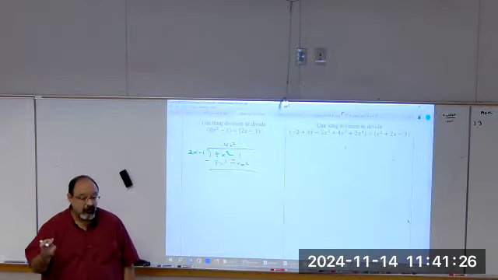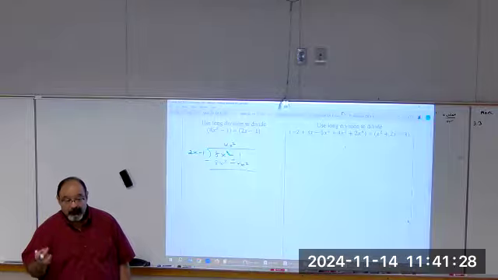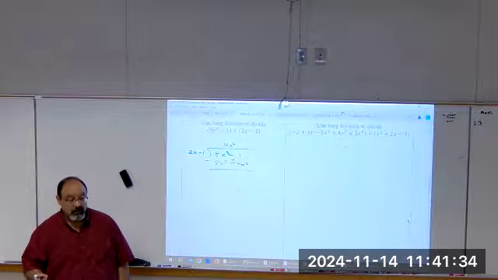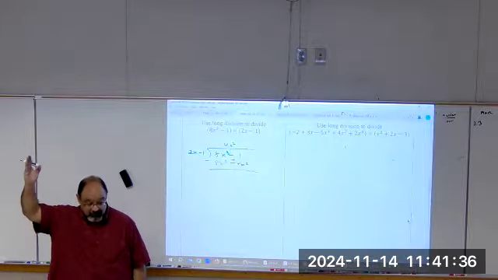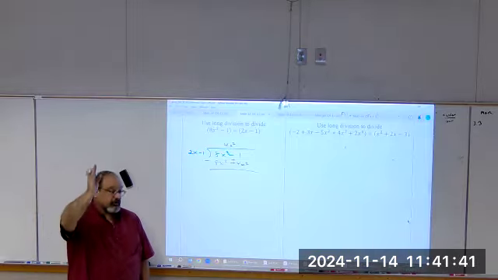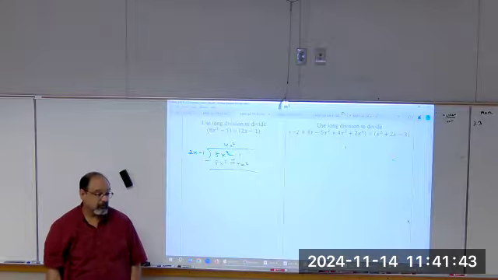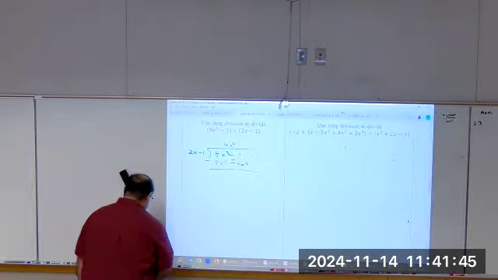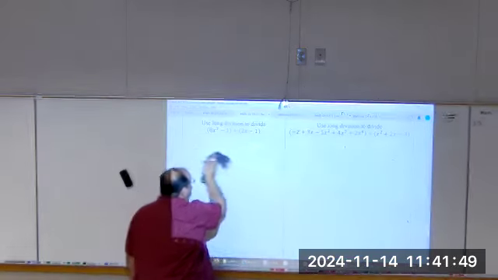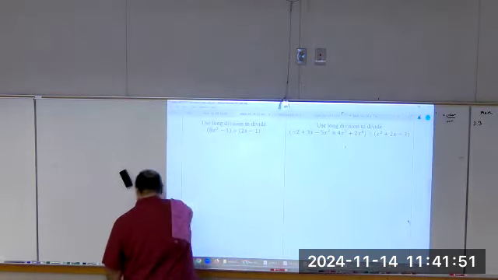If you don't have all the powers, if you're missing exponents, you've got to fill them in with zeros. You need placeholders. You should have all the powers. With the biggest power of x to the third, you need to have x squared, you need to have x to the first, and then you have your constant. So the first thing that's wrong is I didn't have my placeholders. So this is going to get rewritten.